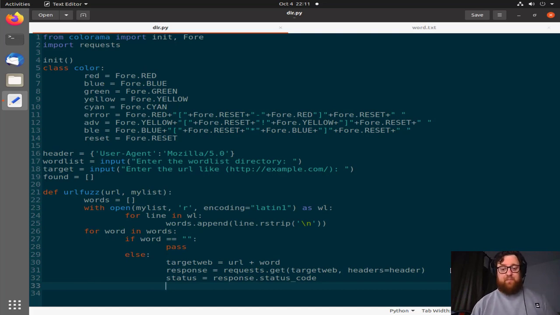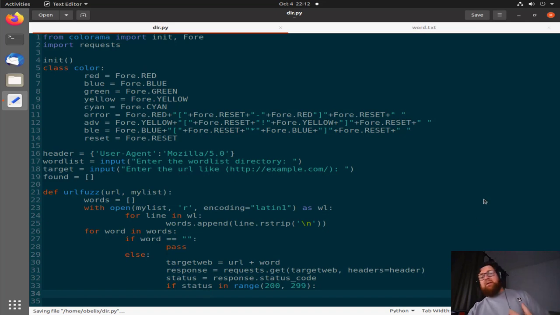So if status in range 200 299, okay, now we are going to receive information like print target web.